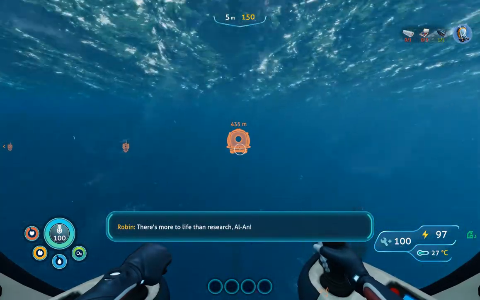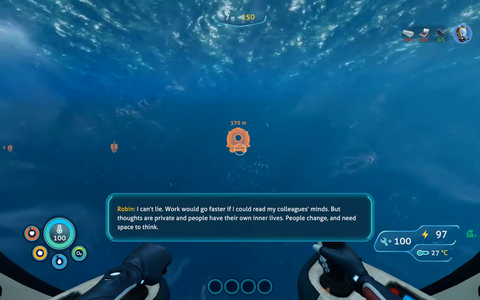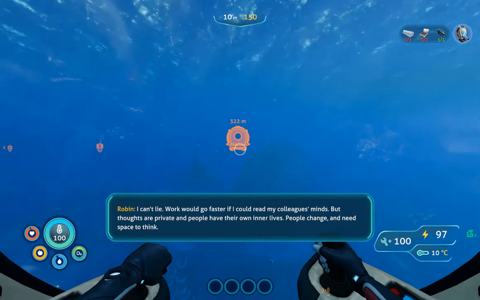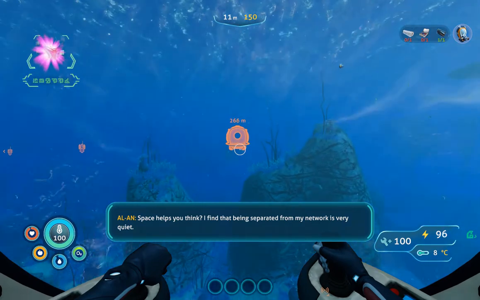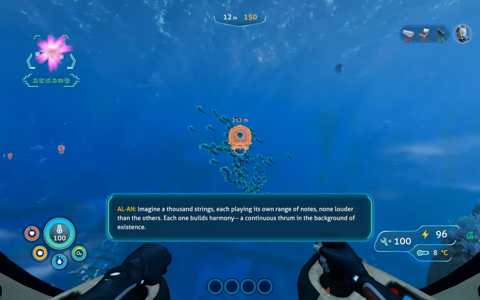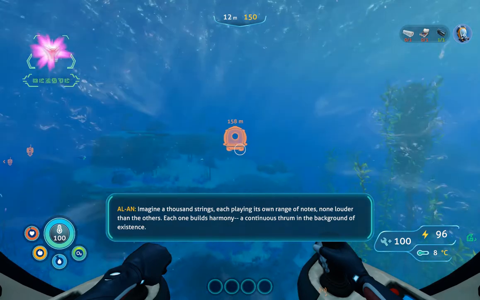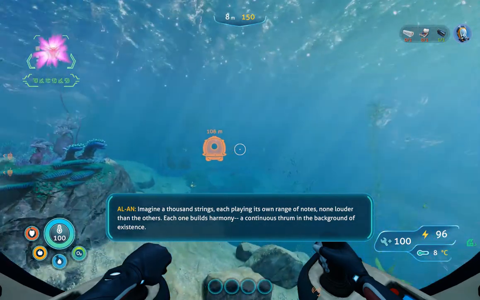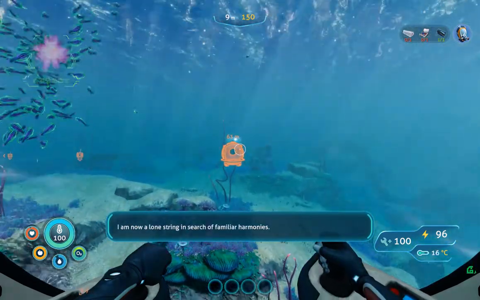There's more to life than research, Alan. I can't lie. Work would go faster if I could read my colleagues' minds, but thoughts are private, and people have their own inner lives. People change and need space to think. Space helps you think. I find that being separated from my network is very quiet. What do you mean by quiet? Imagine 1,000 strings, each playing its own range of notes. None louder than the other. Each one builds harmony, a continuous thrum in the background of existence. I am now a lone string in search of familiar harmonies. I'll help you find them.